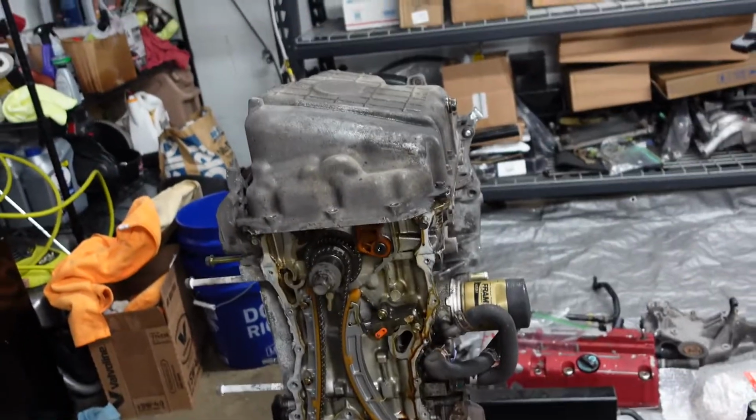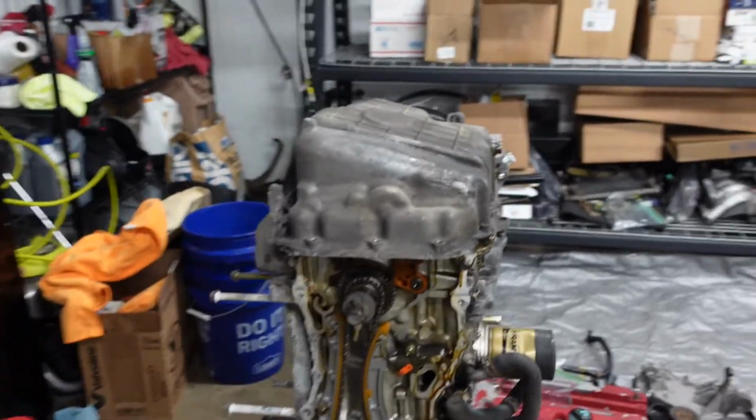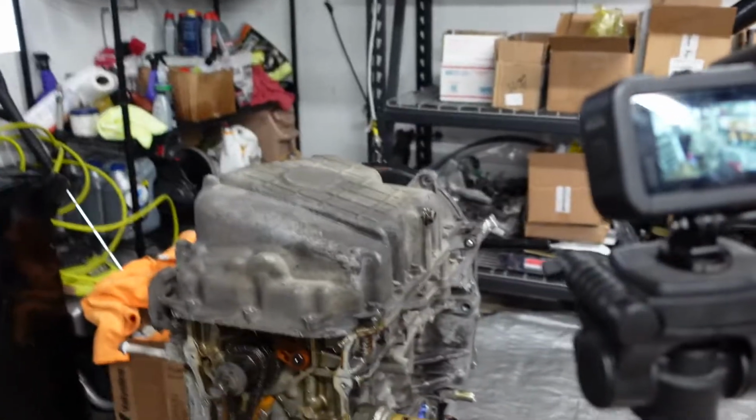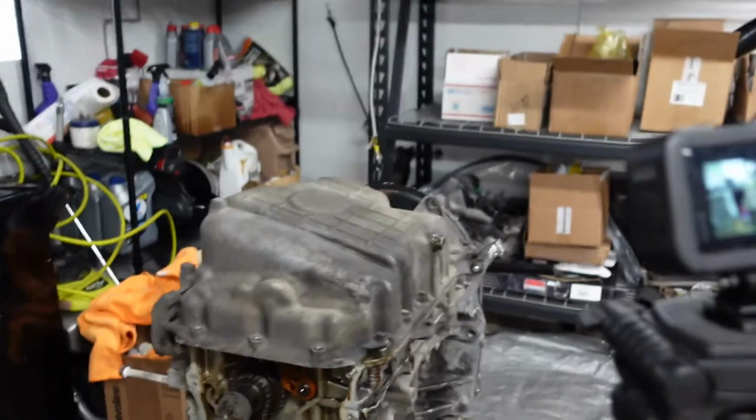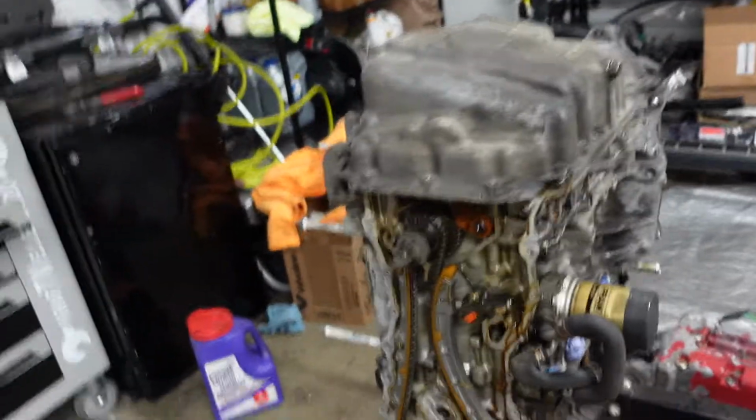God, I don't like Honda Bond. I wish they were just gaskets, because geez, it's gonna be fun to clean up, because that's gonna be the next step once all this is done, cleaning up all the Honda Bond off the surfaces. But I have something to assist with that. But let me go ahead, get back to pulling off this oil pan, and we'll keep it pushing.